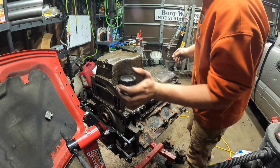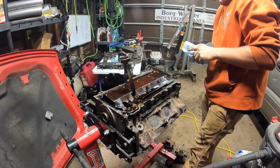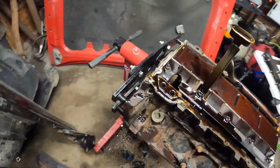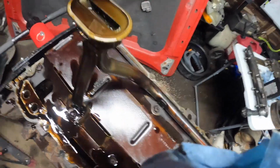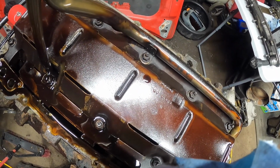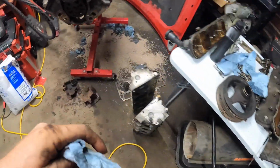All right, time to pull this awesome oil pan off. Looks like we got a bunch of bearing material in this pickup tube here. I don't know if that's actually bearing material. That almost looks like RTV. Hopefully it's RTV. Actually, that just looks like crap. That looks like RTV though. If that's RTV, we're very lucky. That's exactly what it is, RTV. Yeah, RTV. We're good, we're clear. We're in the good so far. Still worries me why it only had 20 pounds of oil pressure.